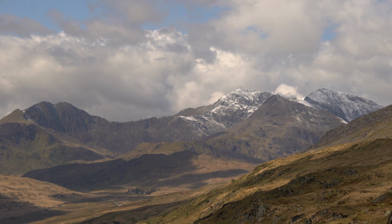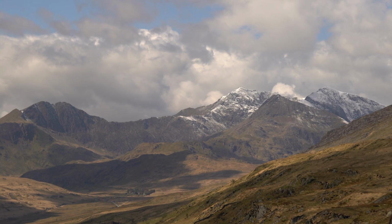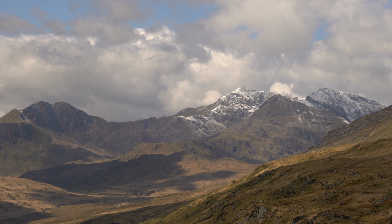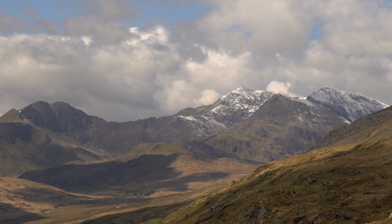So yeah, I'm definitely going to give it an hour here, then probably just go for a little scout round, see if there's anything. I've already got the vista shot. I'm just going to see if it develops. I really want a rain shower to come through, and at the moment it doesn't look like that's going to happen, but the clouds are still fantastic for midday.